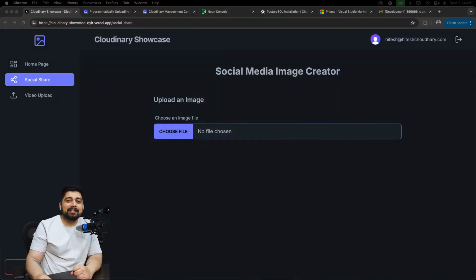In this video also, we are going to explore together how we can build a simple UI just like this, and a lot of the heavy lifting is going to be done by Cloudinary, but I'll show you the entire process, brainstorming with you and all these details. So this is what it says, upload an image. The UI part anyways is being taken care of by Daisy UI. I'm not worried about that part.